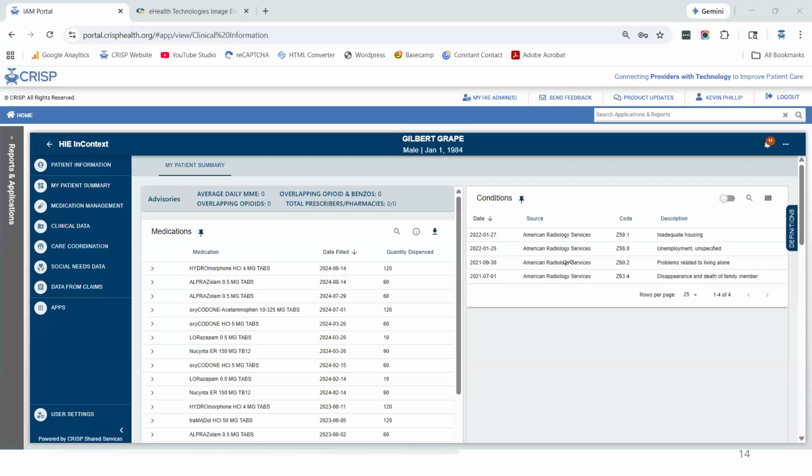Nana, are you talking about the CRISP reporting services capabilities? I'm not quite sure if that's the same or a different name. When you come into the portal, you're going to search for a patient. It's not going to limit you based on what's in your EHR. It's statewide. That's one of the differences between using CRISP InContext in your EHR and using the CRISP portal. In the portal, it's going to look statewide. It's not going to limit you to what's in your system or on your panels.